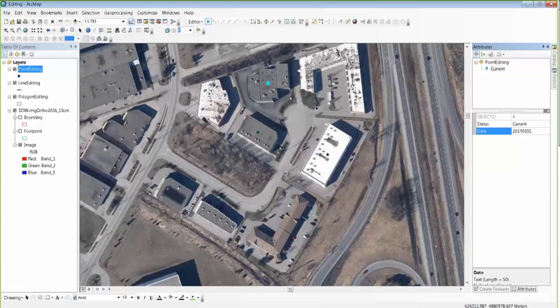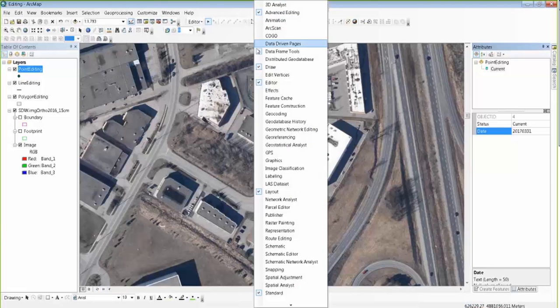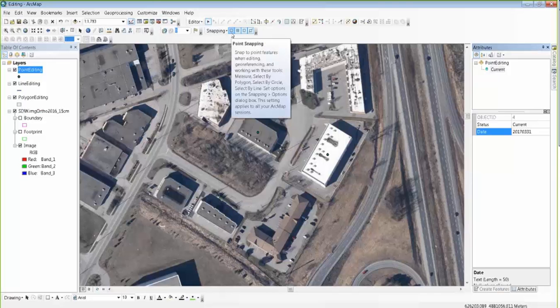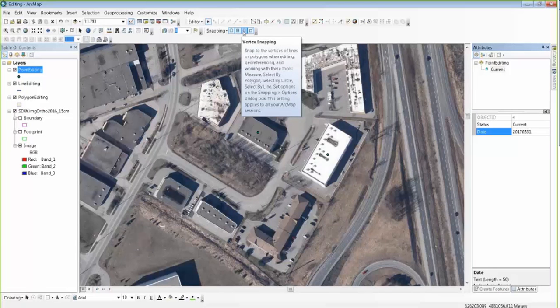If you wanted to make sure that you were putting your point in a particular location related to another feature, you can right-click in your gray space and choose your snapping toolbar. This will become more useful for us in the next couple of exercises that we do, but what you can see here is that we have snapping to other points, snapping to the end of a feature, so that would be if you drew a line and you clicked 8 times, the first and the last place that you click will be snapped to.